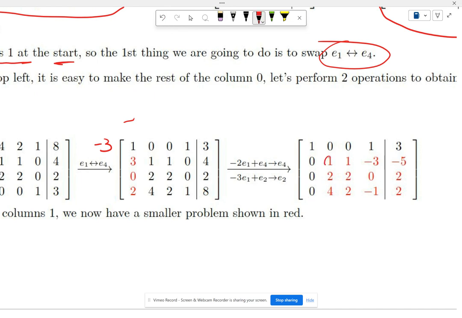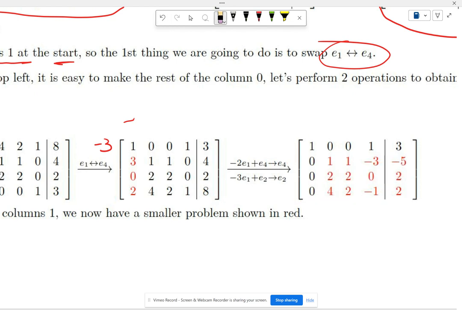Here, you want to have a 1 again. Luckily, it's already 1. And why do we want a 1? Remember, once you have a 1, it's very easy to get rid of everything else. You can turn that into a 0, and you can turn that into a 0. So we can just take this one and multiply by -2 and -4, and then combine with these two. Once you do that combination, you will be able to zero these out again.